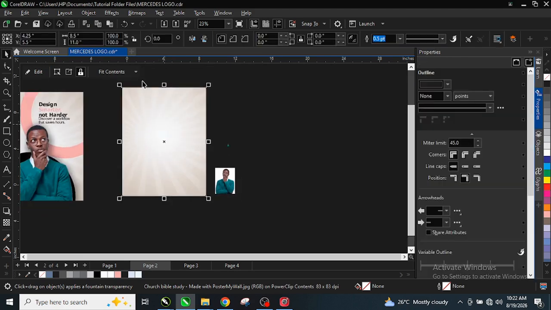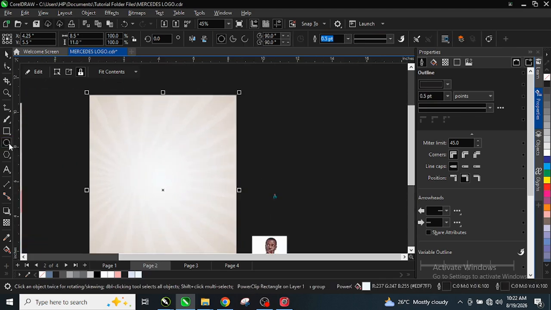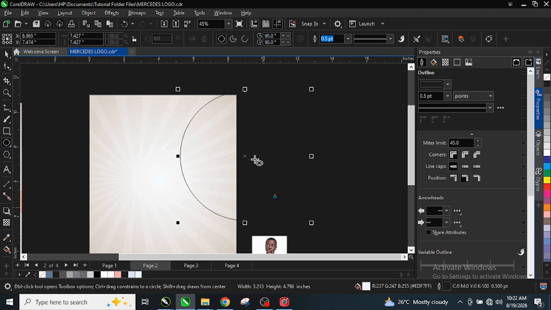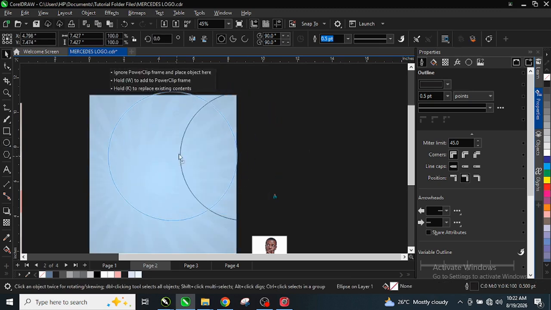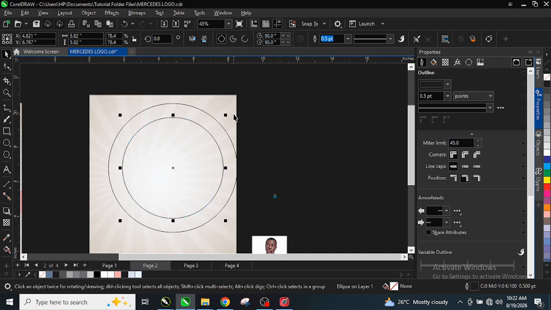Then the next thing you are going to do, you are going to go to your ellipse tool, and this is my ellipse tool. Click here and draw while holding down your control key. So draw something like this, guys. So once this is done, you are going to duplicate it, something like this. This is just fine. Right click immediately. What I'm doing right now, I click on that anchor point, then drag in, click immediately while I hold down my shift key. So now you have something like this.